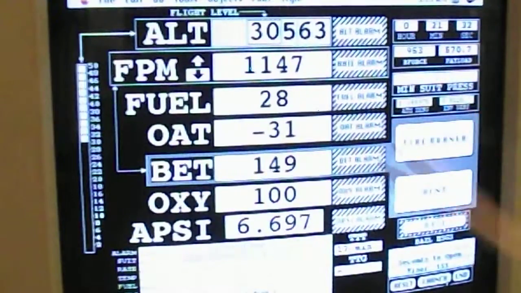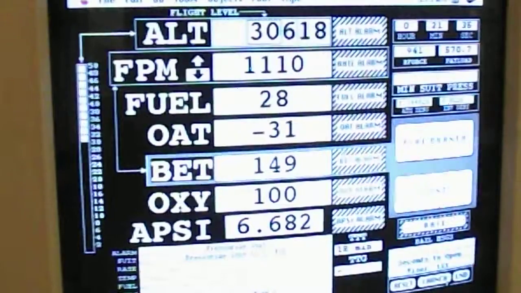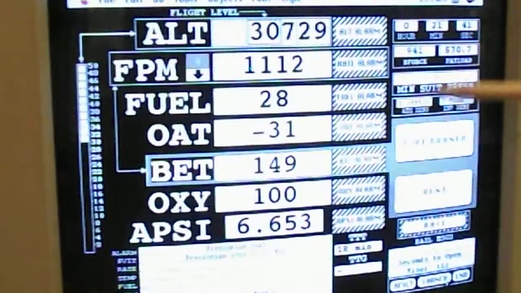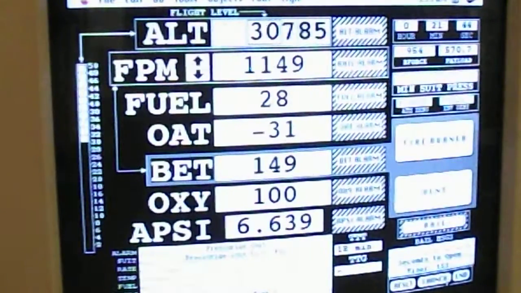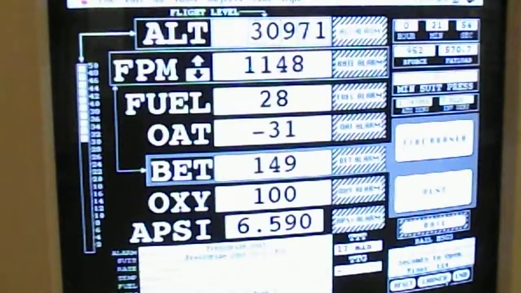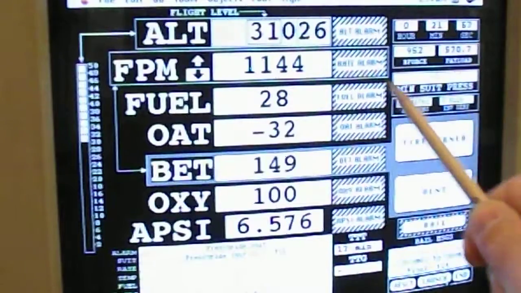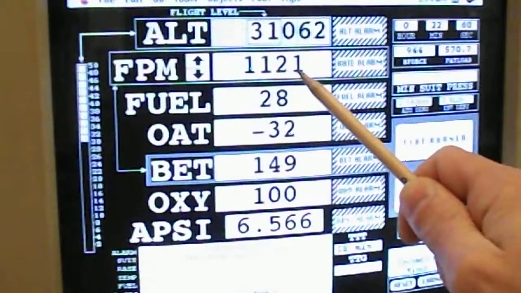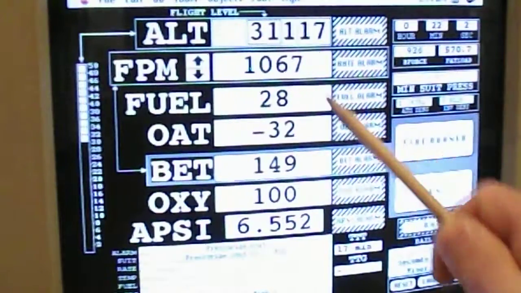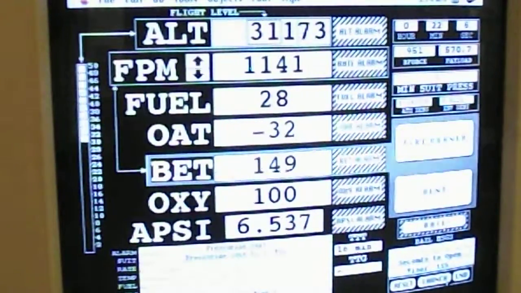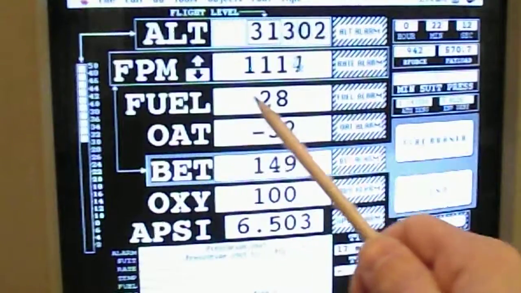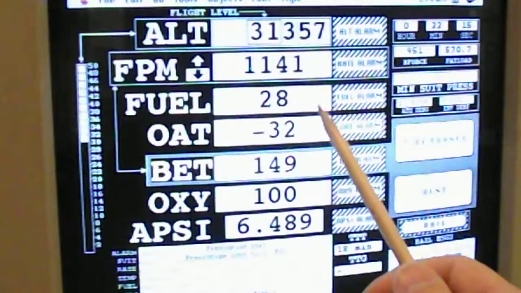That number, the buoyancy force, is calculated from a formula that considers about 15 different variables regarding atmospheric pressure, temperature, density, and so on, and compares it to the properties of the gas inside the balloon. If the properties of the gas inside the balloon are sufficient, you are going to rise, and if they're deficient, you're going to sink. So we're looking at this ascent rate of around 1,100 feet per minute. That's pretty fast. Maybe I can get it around 700 to 900, but in a hot air balloon, 1,100 is pretty fast. This is a fuel counter. It's counting up, actually. I don't want to talk about that right now.